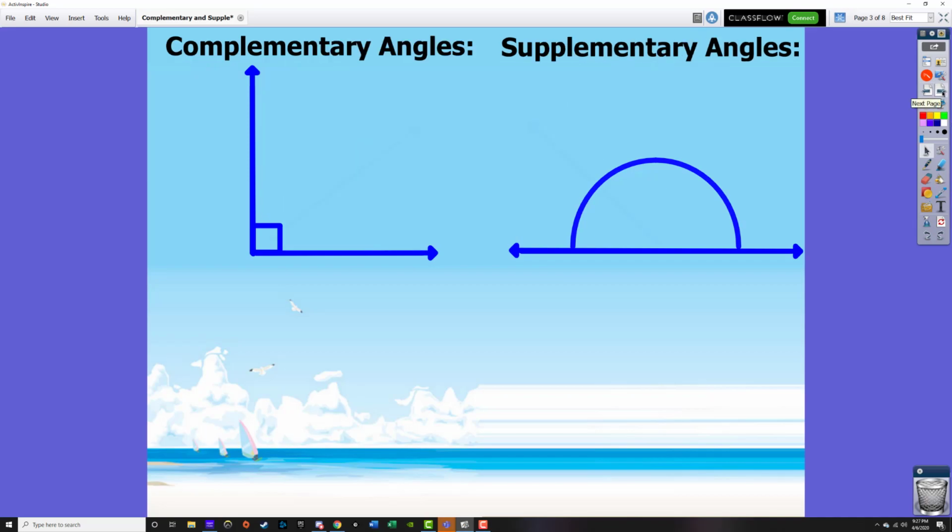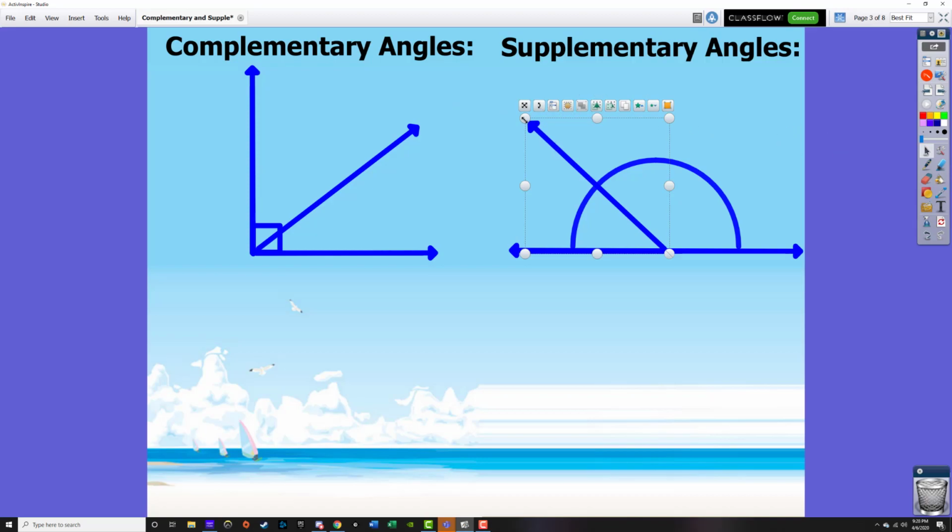Now, with complementary and supplementary angles, what we are going to do is take these right angles and straight angles and divide them into separate pieces. If I make that visible, I have taken this one 90-degree angle right here and divided it into two separate pieces. And over here with the straight angle, I make that line appear, and I've taken this 180-degree angle, and once again, I've cut it into two different pieces.